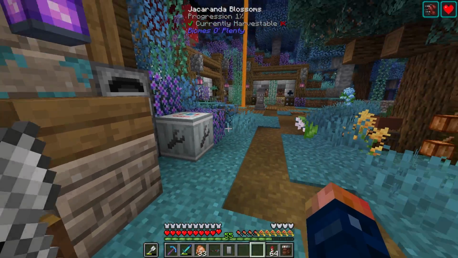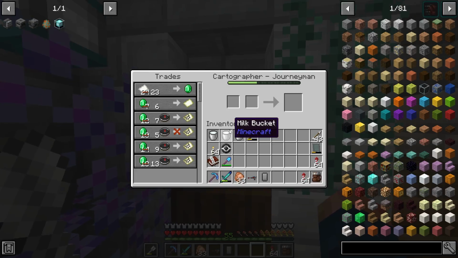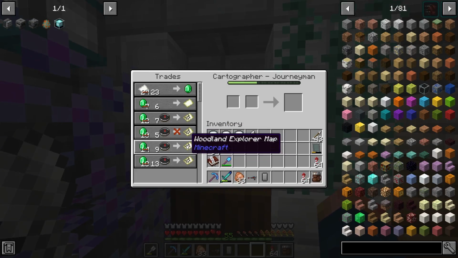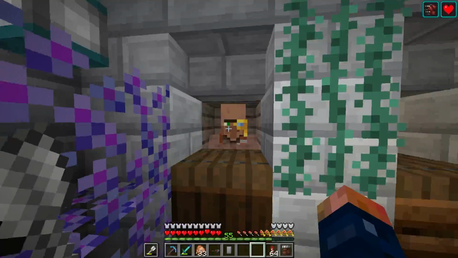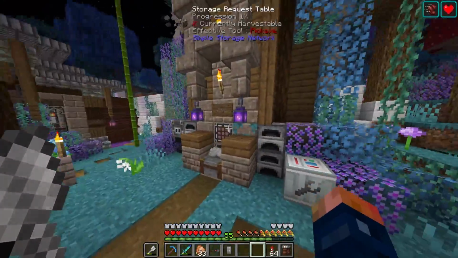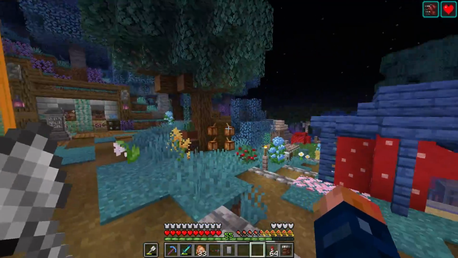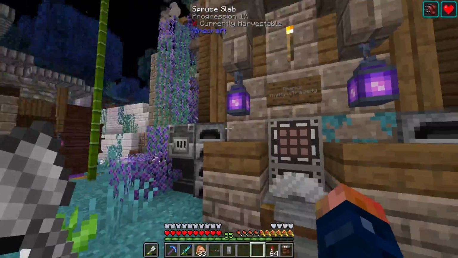So I'm not getting very lucky with this guy. 100% not lucky at all. I did, however, get the Woodland Mansion Explorer map, which is right here. So this map would, of course, lead me to a Woodland Mansion. I don't think leveling it up even more will unlock the Guardian Temple, but it might. I'm not going to level it up right now because it just requires me to make compass after compass, and the compass doesn't actually automatically go in the slot, which is kind of annoying.